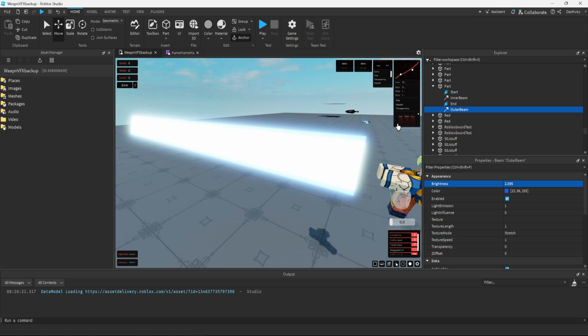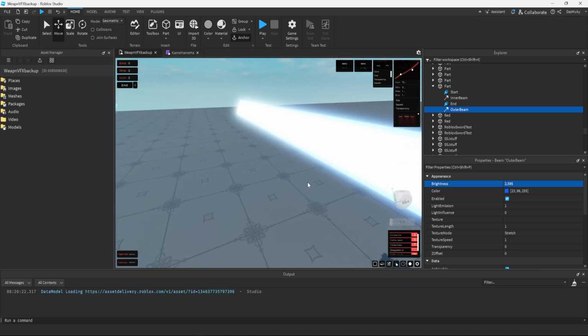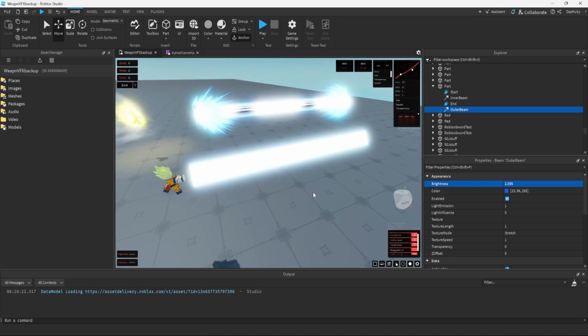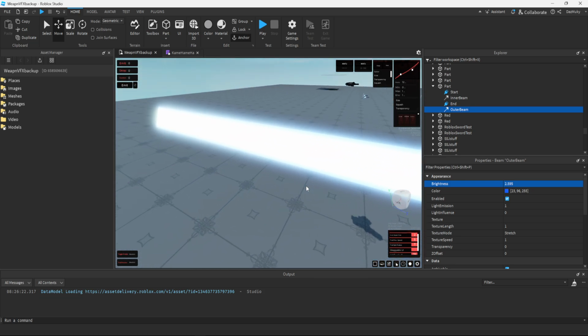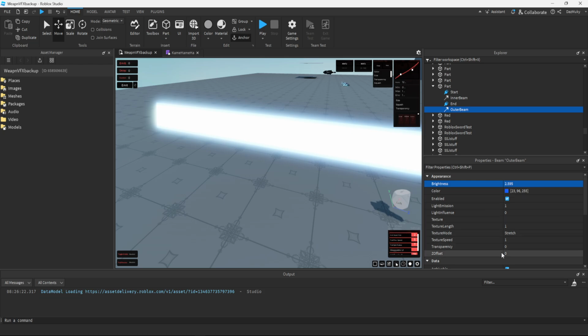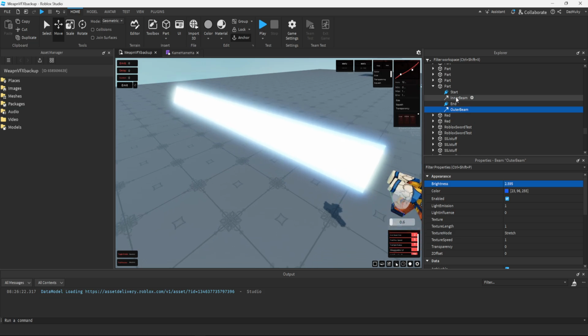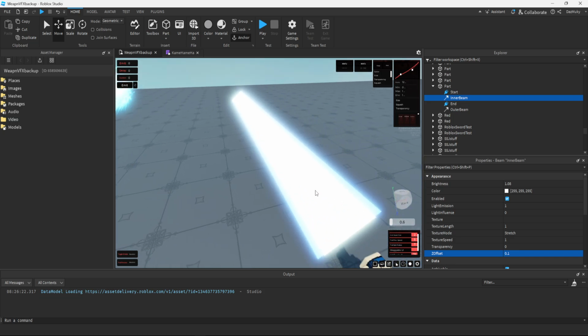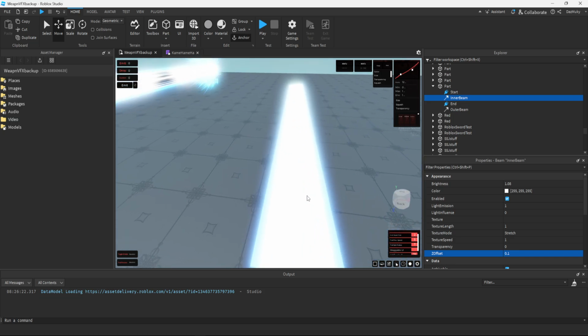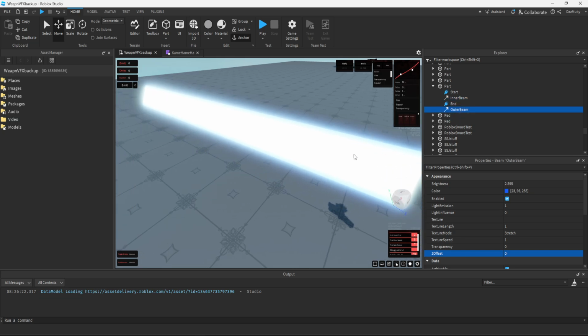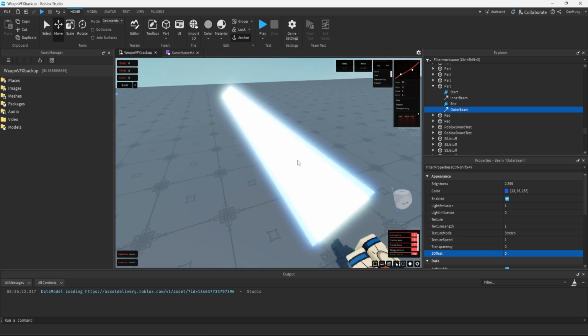And because this beam is sharing the same space with the Z offset, it may cause some flickering issues if we move around. It may or may not, because there's so much brightness involved here. But what I like to do, just to avoid any problems in the future, is make the inner beam sit on top of the outer beam. So for the inner beam, I'm just going to put this at a higher value, like 0.1. And what that's going to do is force the white beam to sit on top of the outer beam. And that way there are no real issues.